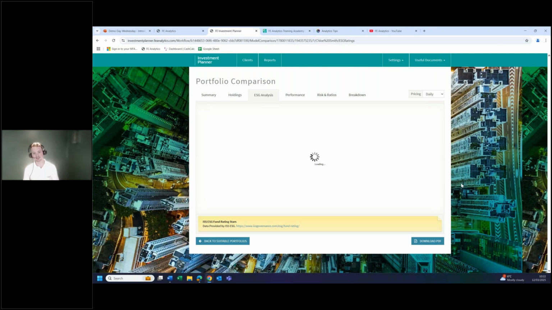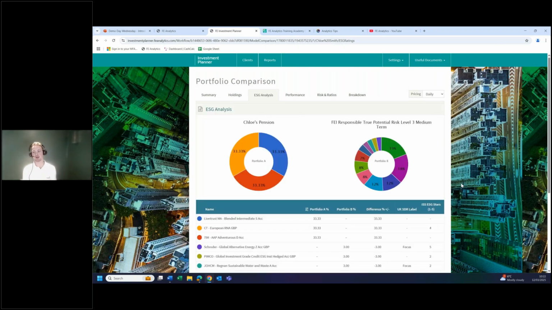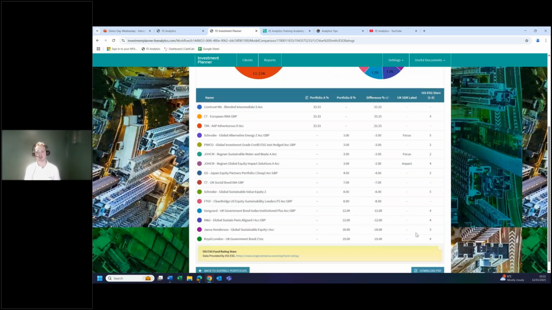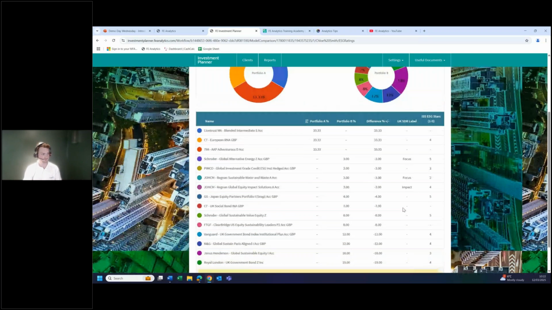ESG analytics is an interesting one. We have full SDR framework built into the system. So as soon as the fund managers are ready to go on that, we are too. You can see that they are starting to get filled out. We also have other third-party ESG methodology holders such as ISS on the system as well. They each have their own unique methodology and a way of kind of evaluating ESG scoring. So if that's an area that your clients are starting to kind of put a bit more attention to, definitely have a look at that as well and ask any questions as we go if you have any.